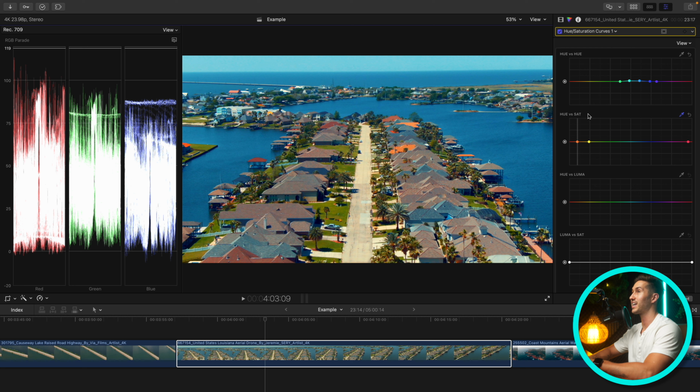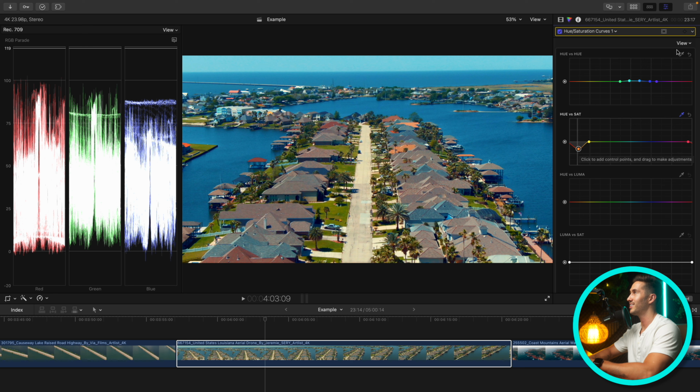So the hue versus sat curve adjusts the intensity of color in different colors. So by selecting the picker on this orange roof, we can decrease the intensity of color in that color that we're selecting, which is the orange. Notice how if I turn this off and on, that is taking away the clipping that we're seeing. There is still some clipping that we're seeing, but if we drop this down even more, it's just gonna suck out that saturation completely. So let's leave this.